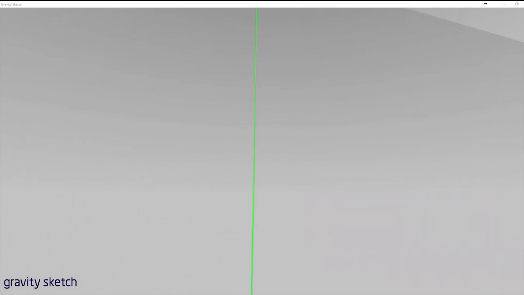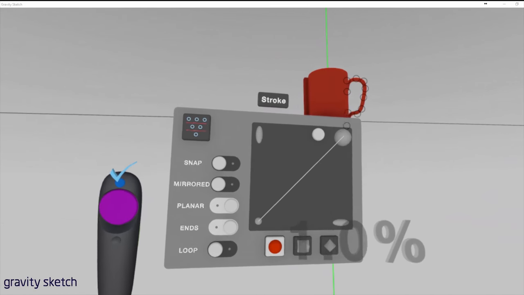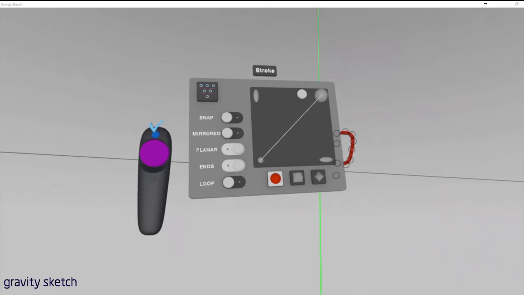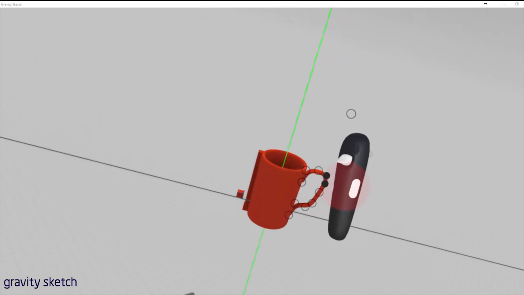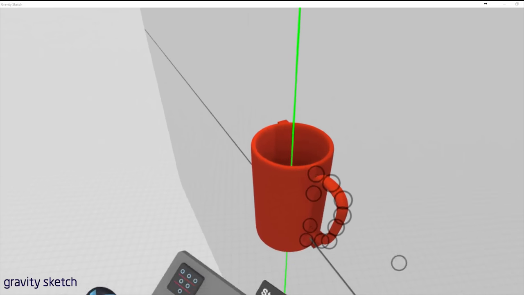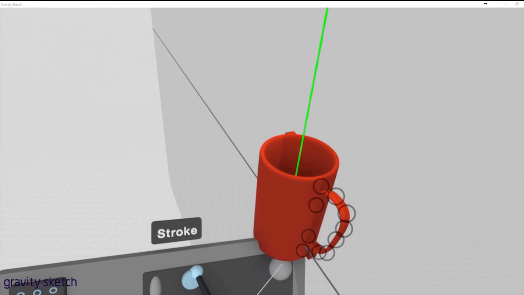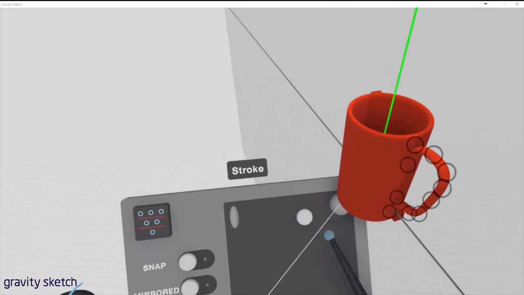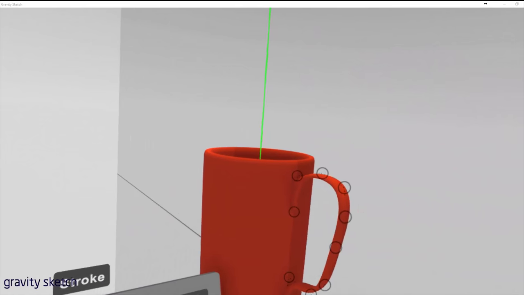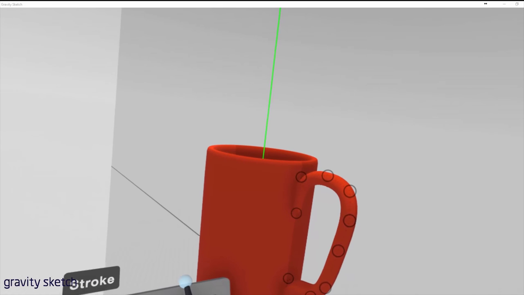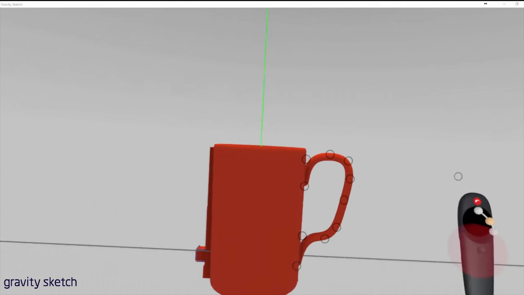So let's see if I go and put this into the scale that we want, which is 1%, and I move that. That is definitely mug size to my liking. However, that's a little bit thin. So can I make that bigger? I cannot. That's a little bit of a bummer that I can't make that. Can't increase the scale just a little bit. Well, let's go for that. That'll do for me for right now.